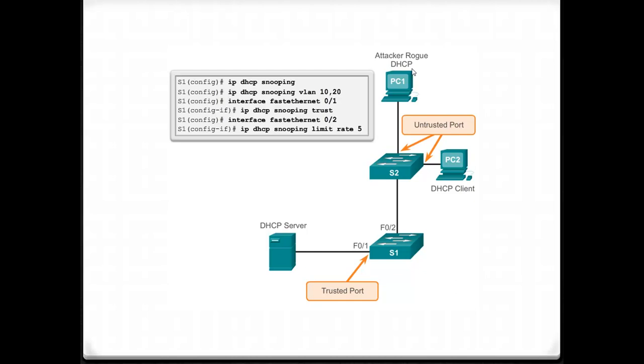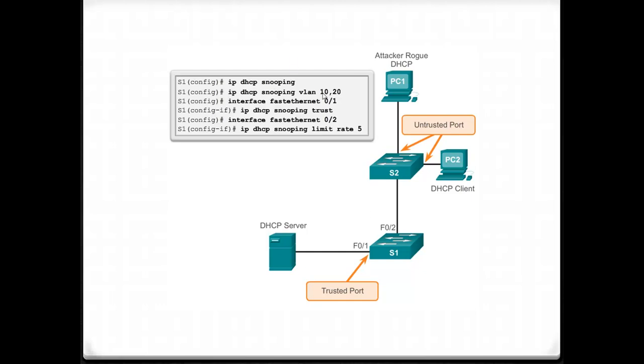Usually with a DHCP rogue attack, what will happen is the attacker will first try to run the DHCP server out of all of its addresses that it has available to give out. So it would continually send requests out to the DHCP server until all the addresses are gone. It would then attempt to start up its own DHCP server and give out addresses to everybody else on the network, or the next computers that ask for them.